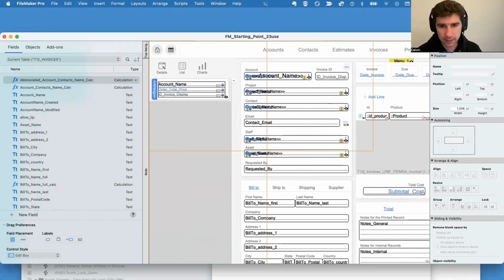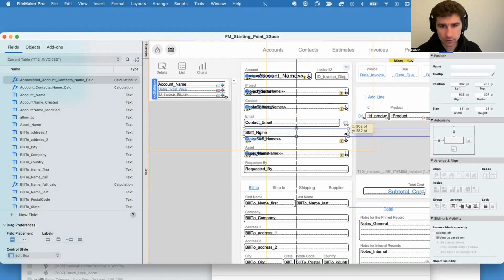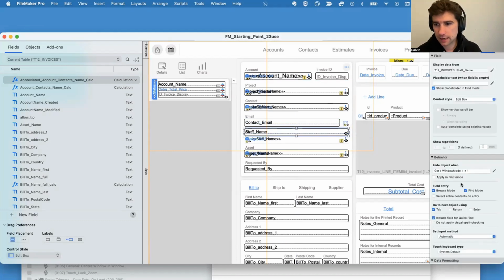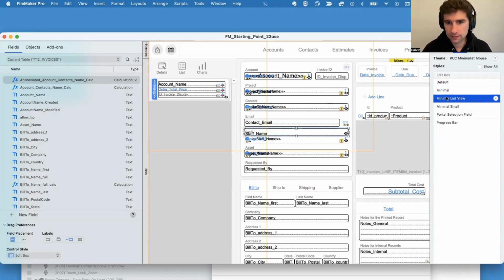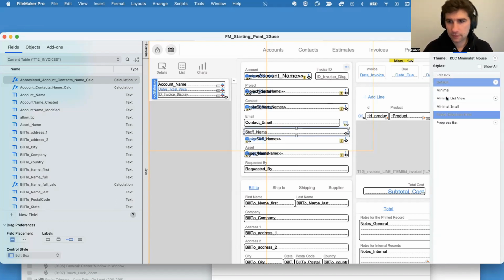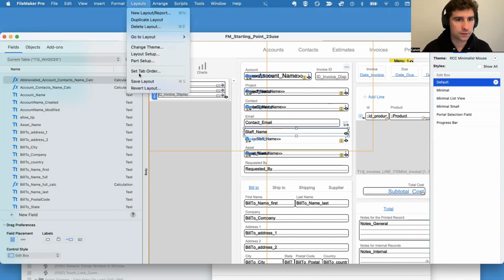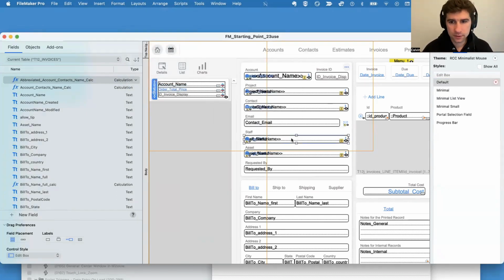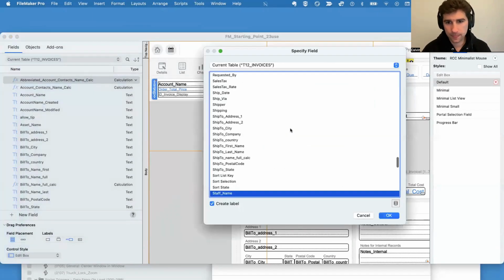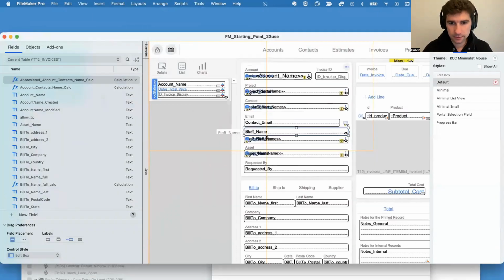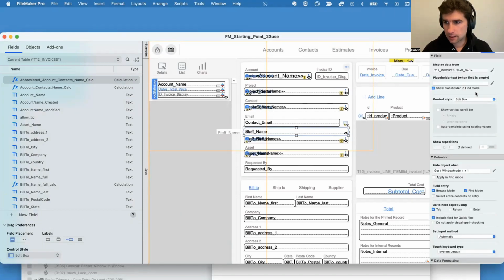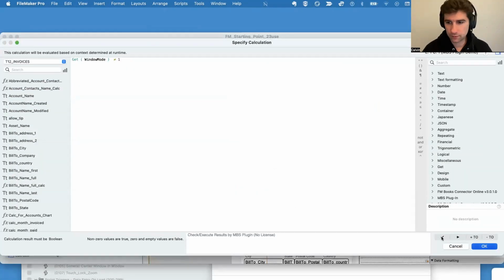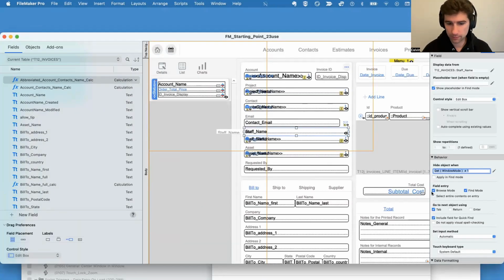So in this case, what I'm going to do is move this staff field and let's just revert the layout. I'm going to try this one more time. Let's give this a border, and we're going to make it editable in browse mode.